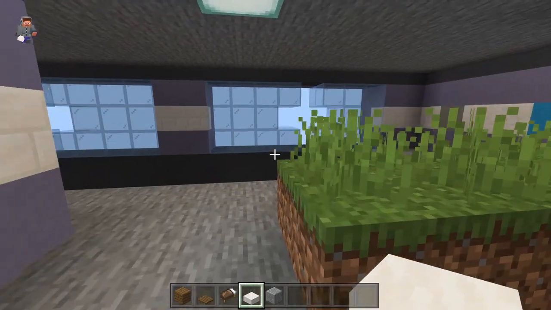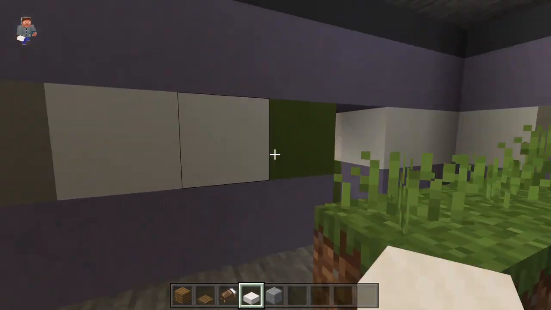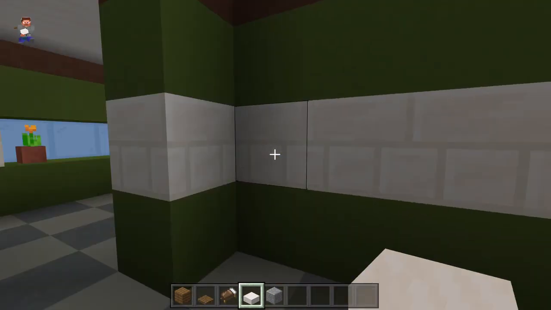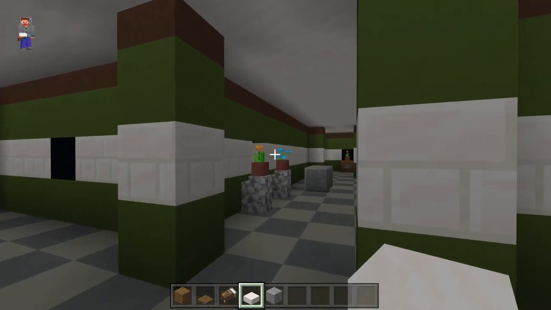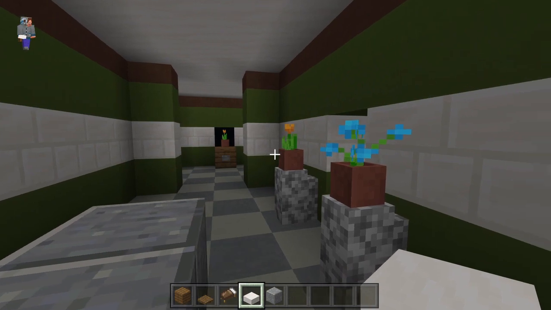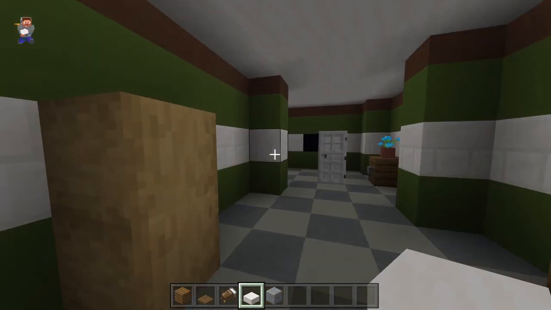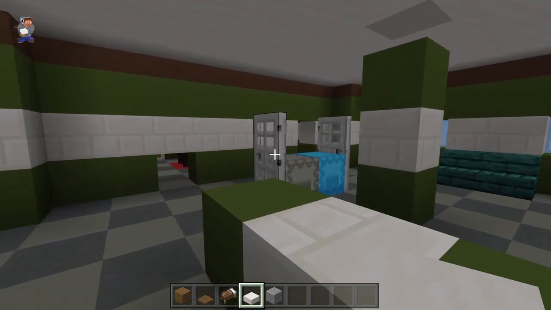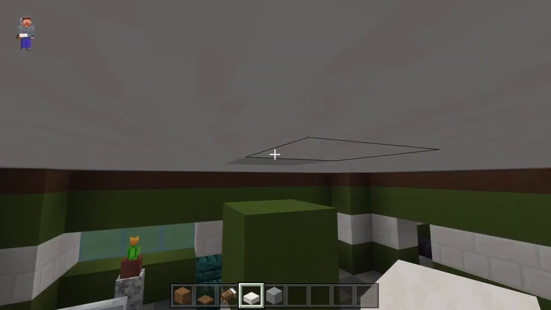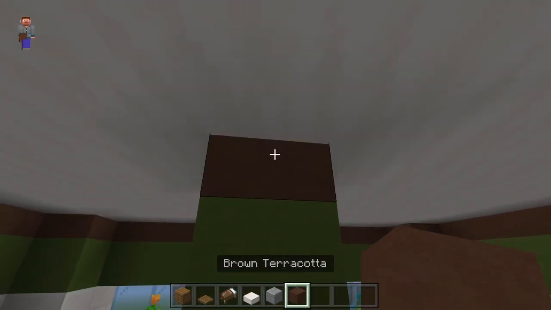Go down here and then into the green area. And there we are. There's until you add the next floor. So if you want to add seat lights yourself, you can. I'm not going to. But yeah, it's quite dark when you close it up above. So you've got to add brown terracotta here above these pillars. Like that, and then place them there as well.